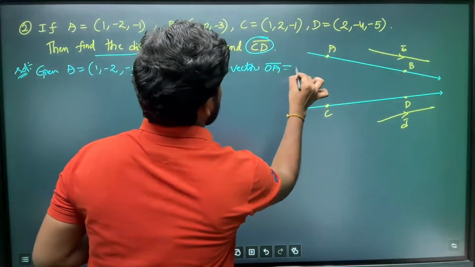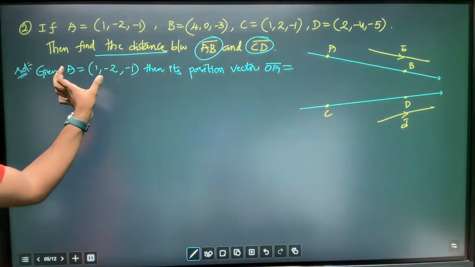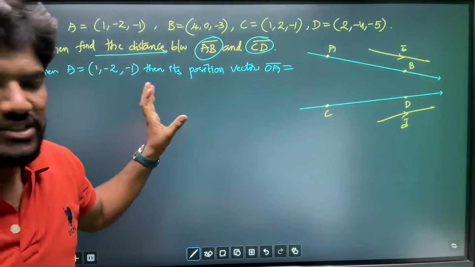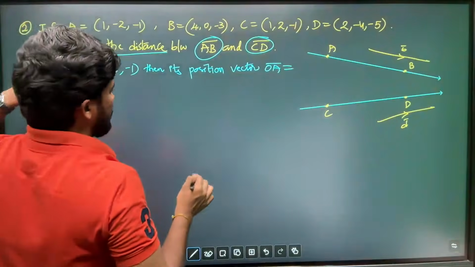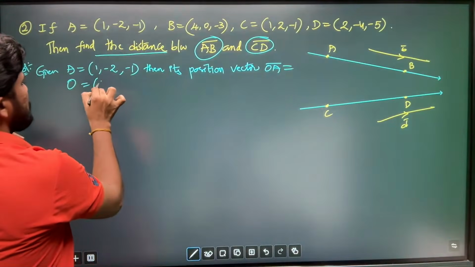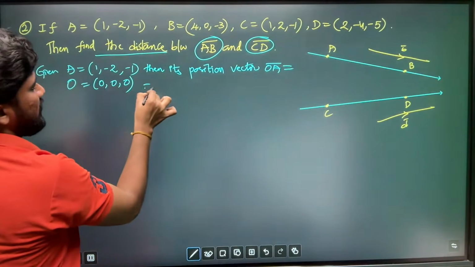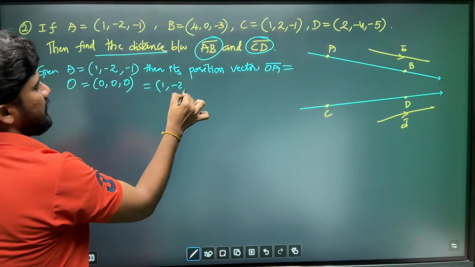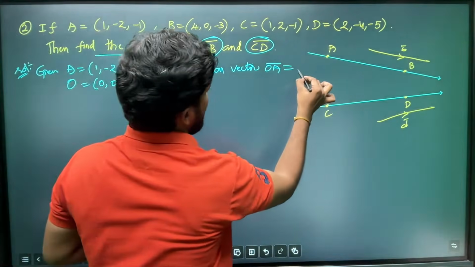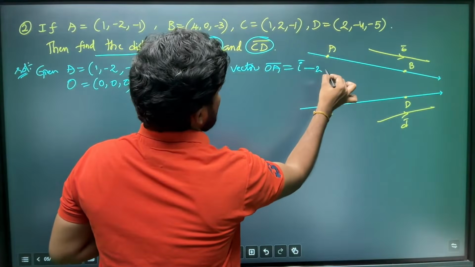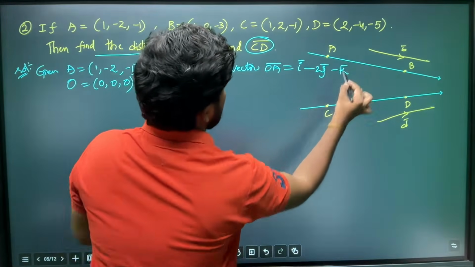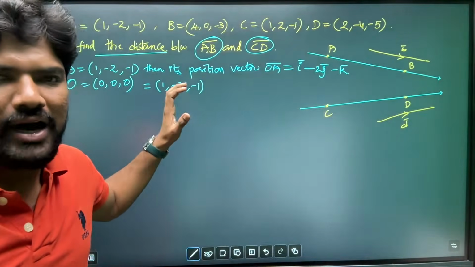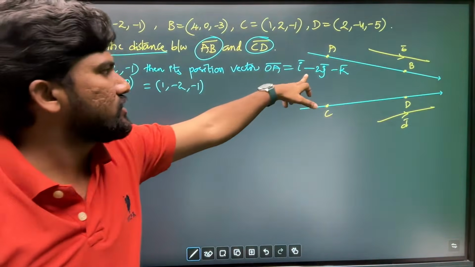Position vector is nothing but, for this point, you have to find the DRs from the origin. The origin comes as O. So if you take O is equal to 0, 0, 0, what are the DRs? x2 minus x1, that is 1 minus 0, so 1, minus 2, minus 1 only. With respect to these values, I bar minus 2j bar minus k bar. This is the OA bar. That is, the same values you have to multiply with I bar, j bar, k bar. Clear? So this is every time.